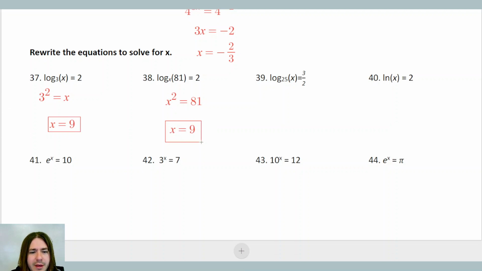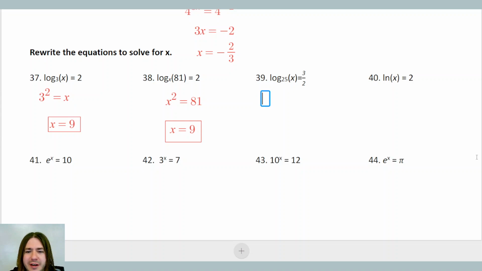How about that? Now, you might be wondering why I'm not including negative 9 in this, because negative 9 squared is 81, but the only valid bases that I can have here are going to be positive. You cannot have a negative log base. Just because when you have an exponential function, the base can't be negative, or else you can have a function like that, but it's not going to be exponential. If you're curious about that, ask me about that in class, and we can go into a little bit more detail on why that is, if we haven't already talked about it.